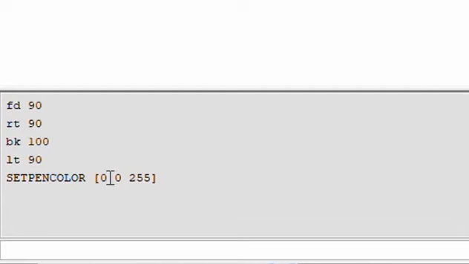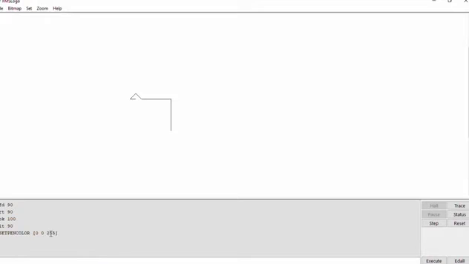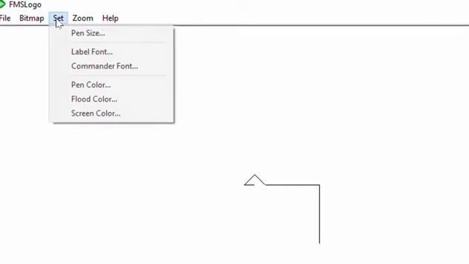This format is known as the RGB color mode: red, green, blue. So this is 0, and this is blue, which is 255. Alright, let me increase the thickness of the line, which is the turtle pen size. I'll click on set, then look for pen size, which is this one.